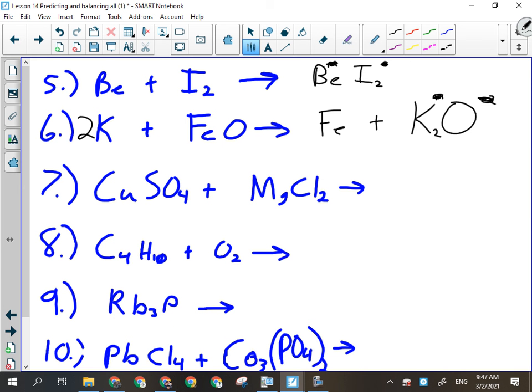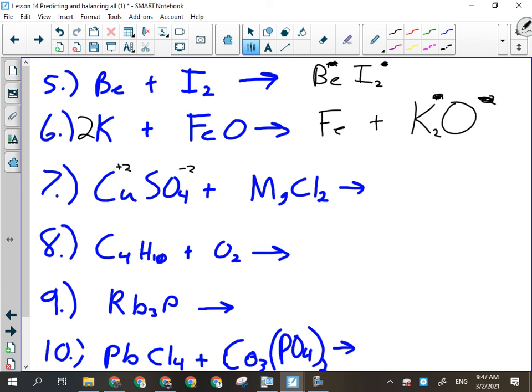All right, how many people have done number 7? Well, let's have a look at 7 and then I'll give you a little bit more time here. Okay, so for number 7, I've got copper 2 sulfate. Is it important to know that it's copper 2? Yes, it is. Okay, how do I know it's copper 2? Because sulfate is a -2, and there's one of each of these. That means that this is the copper with the 2+ charge.